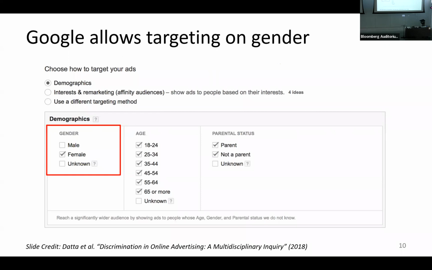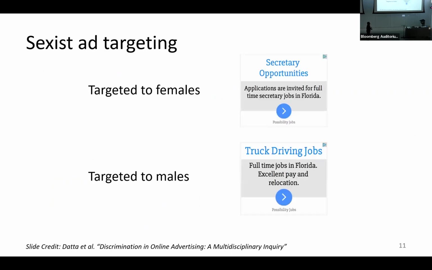And so just to validate this, what they did in this paper is they literally just went to Google. This is a part of a screen that an advertiser sees when they want to advertise on Google, like who they want to target. The authors of this paper just went to Google and said they want to target different ads to different genders. And you can also do age and parental status and a whole bunch of other things. And then they tried to advertise two separate types of jobs. One type of job they only targeted to males. The other type of job they only targeted to females.